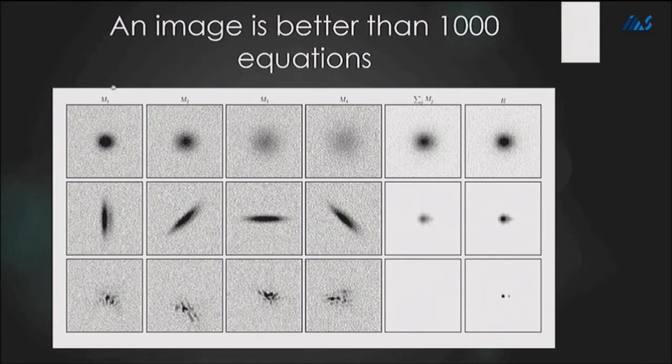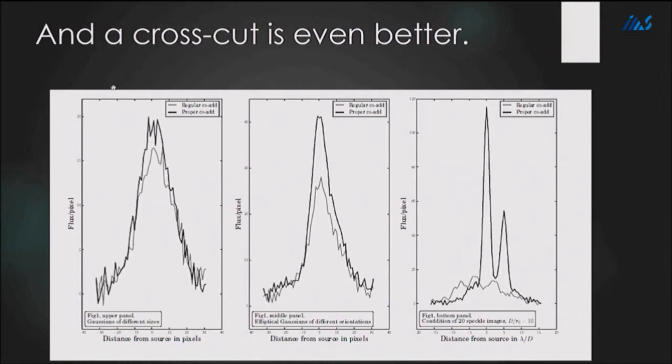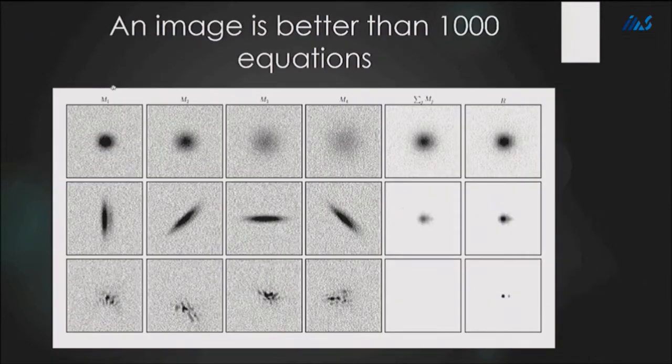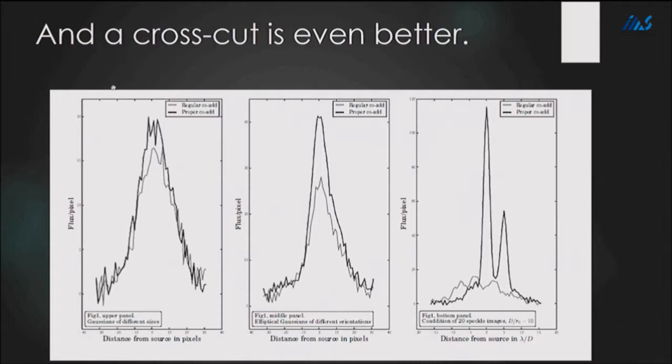And showing the crosscut of these images. So this is a cut through this thing and this thing. Showing a cut, you see that even with the Gaussians that you add, even there you have a better PSF. Actually better than the best PSF in the set. Okay.